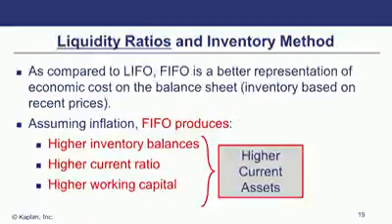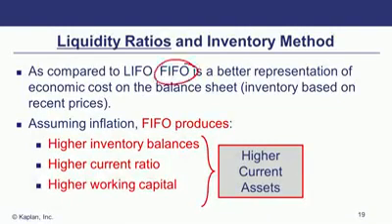What about our liquidity ratios? Liquidity ratios, of course, are looking at the ability to really pay off our short-term liabilities as they fall due. We look at liquidity and we look at solvency ratios. Liquidity ratios, ability to pay off short-term liabilities. Solvency ratios, ability to pay off long-term liabilities, i.e. a capital structure.